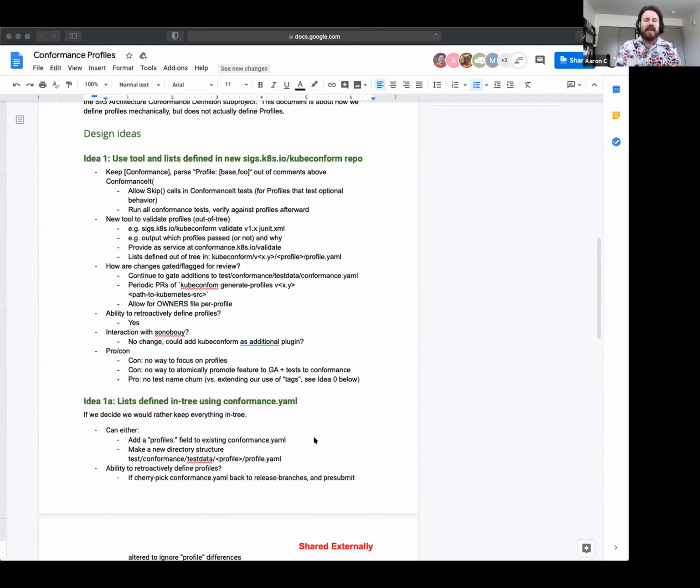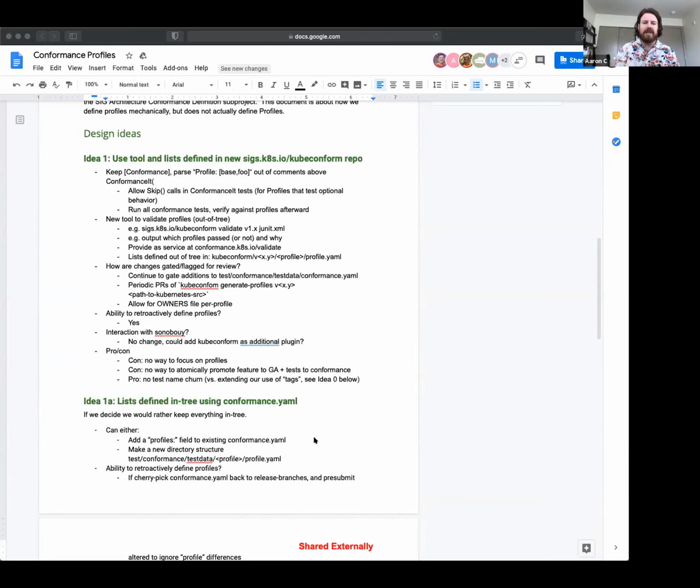The option I feel that hits most of the nice to have requirements is this: currently conformance tests parse a bunch of their information out of comments above the line of code that says conformance it. And so we would add another piece of information to that comment called profile. We would parse that out, and then we would not actually add any additional tags to the test names.